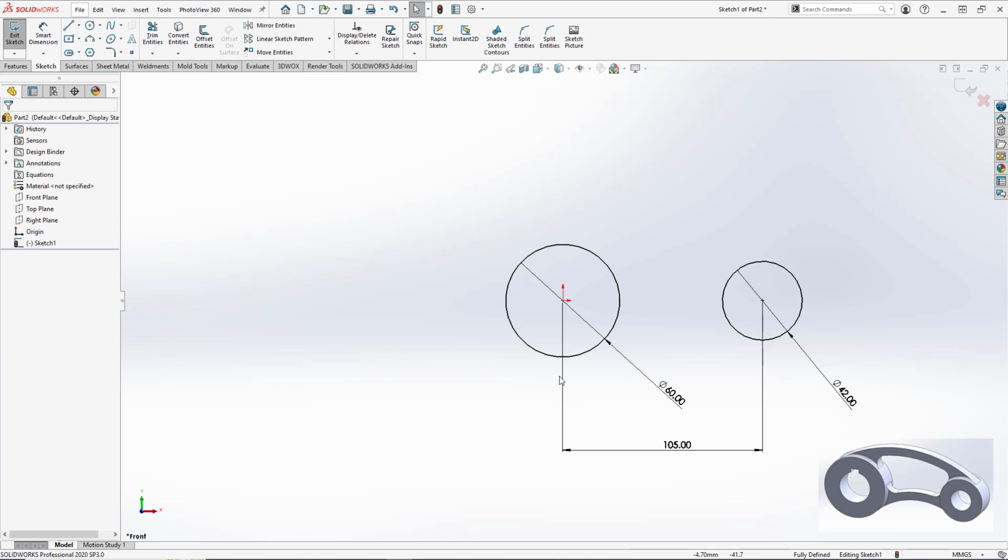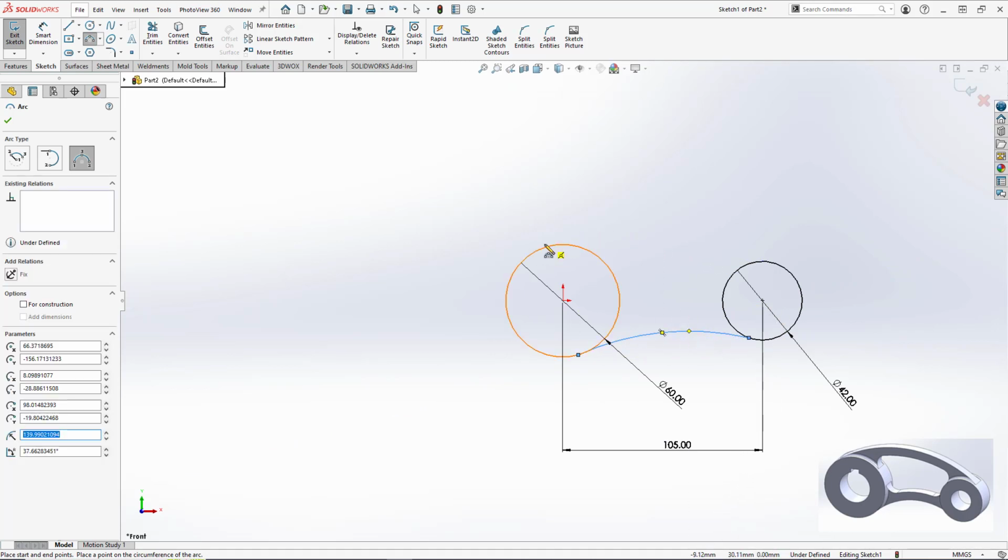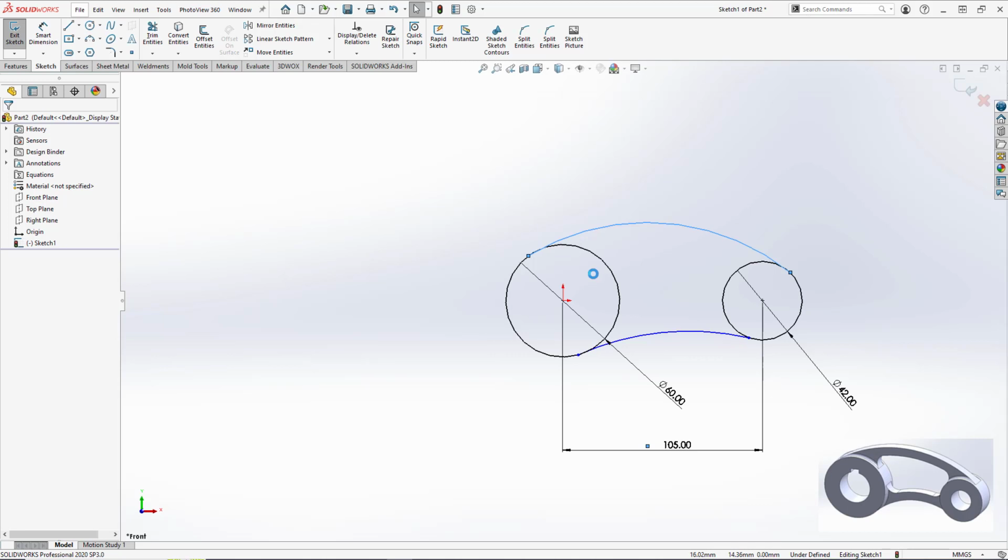And without closing our sketch, we're going to add the main arcs for the connecting feature between our two cylinders. And we're going to use a simple three-point arc to do that. So we'll make the bottom one first. We'll click on the larger circle, then the smaller, and somewhere in the middle to try and eyeball the shape. And we'll do the same on the top. Just like that. Alright. And we'll hit Escape to close out this feature.